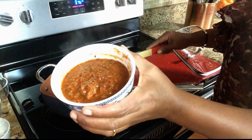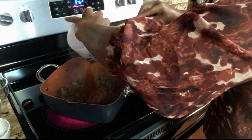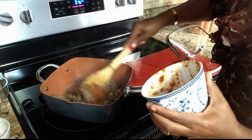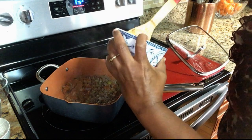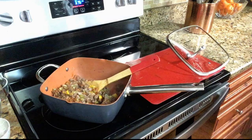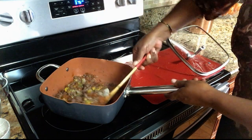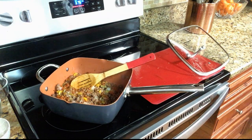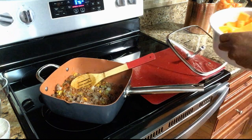You guys, don't forget, add your 1 cup of tomato sauce. This adds like a gravy, like a thickener to the casserole that we're making. And it's really, really tasty because the tomato sauce brings it all together. It makes it a hearty meal because you got the base that's a tomato sauce. So you guys, when you pair it with the butternut squash, it's really, really flavorful.